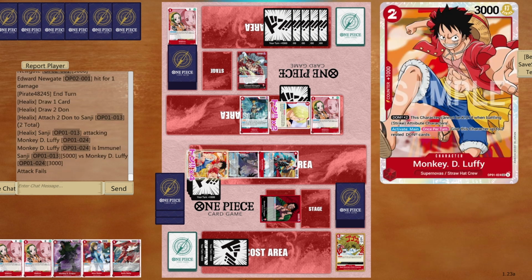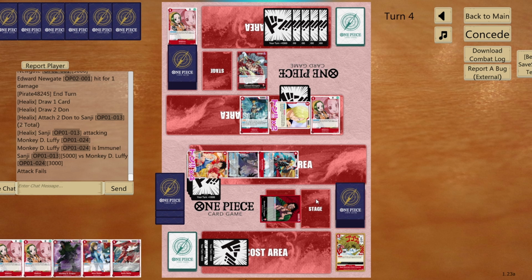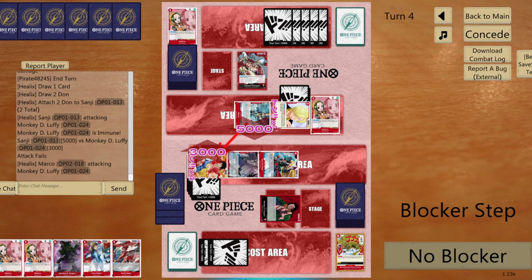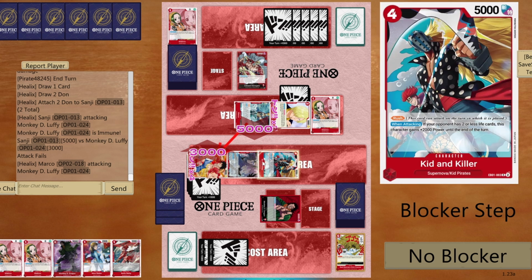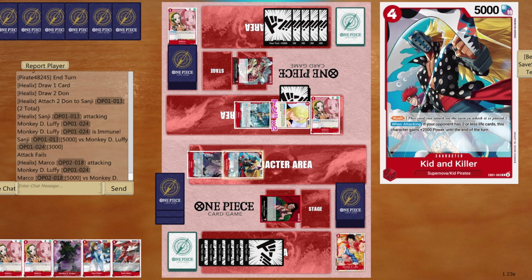On top of that, because my Luffy had 2 don attached, guess what? It's a striker. This character cannot be KO'd when battling a striker character. Sanji is a striker. As I said already, there is always someone who is going to forget to read his character effect. It is way too valuable. Now he's wasting one of his attacks on him, and I'm thinking, you know what? I'm not going to protect him anymore. I could have protected him, but I want to protect these two bodies. They're more valuable than that.